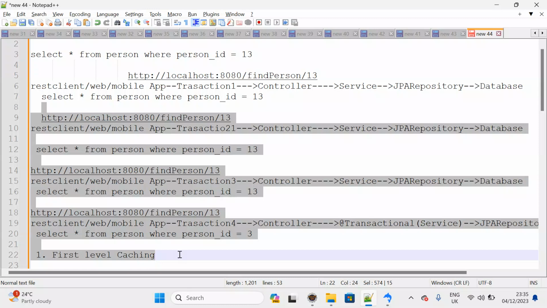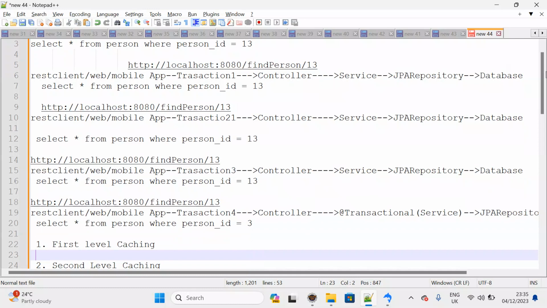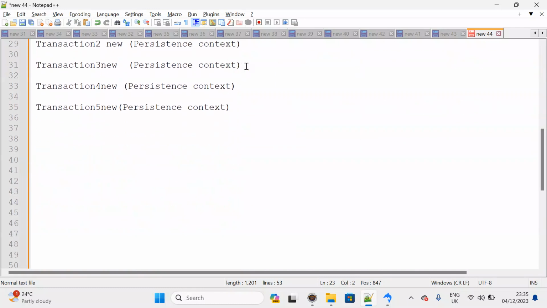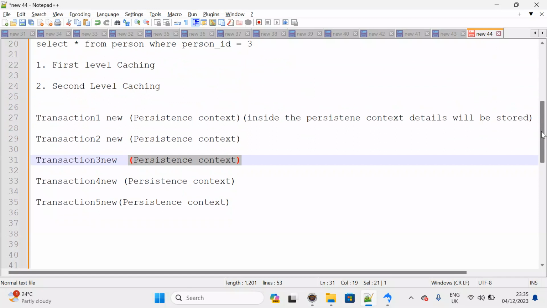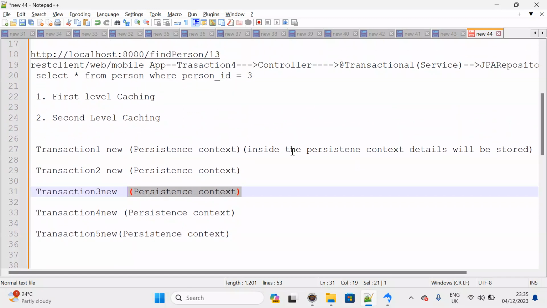Each and every transaction will have a persistence context, right? Inside the persistence context, your details will be stored. So whenever you fetch the same results again and again, they will be fetched from the persistence context. I hope you guys understood, right?